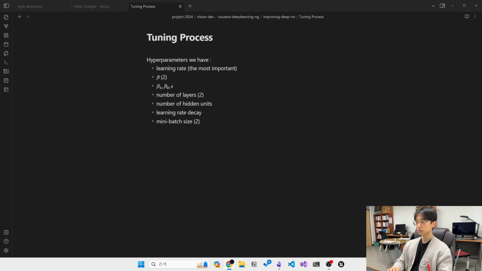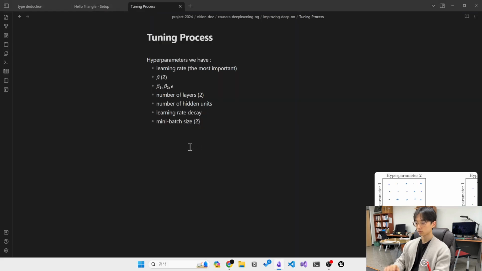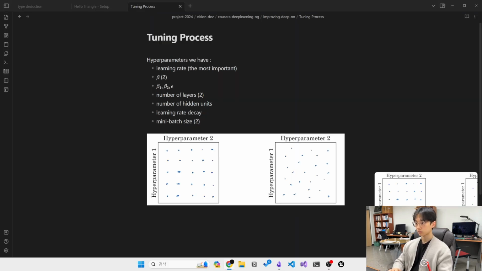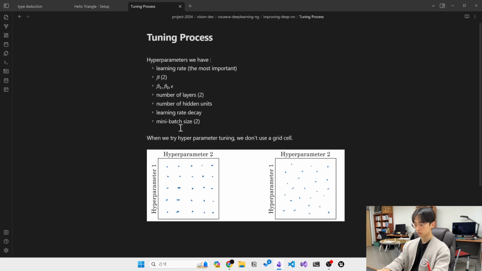And the reason you do that is that it's difficult to know in advance which hyperparameters are going to be the most important for your problem. And as you saw in the previous slide, some hyperparameters are actually much more important than others.